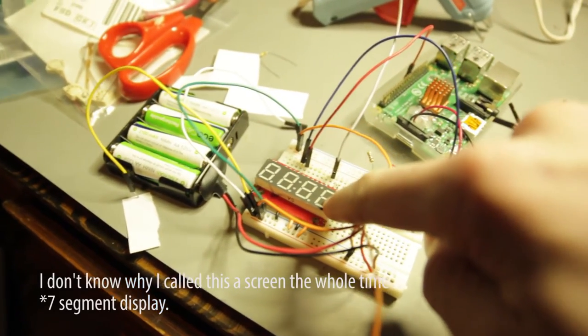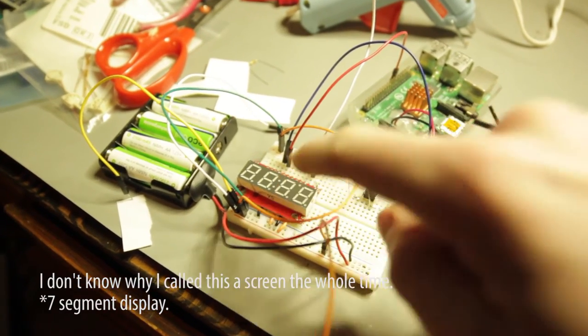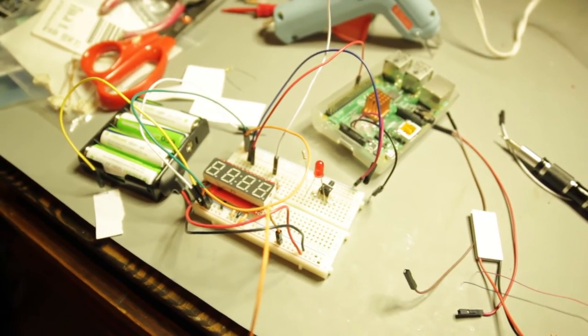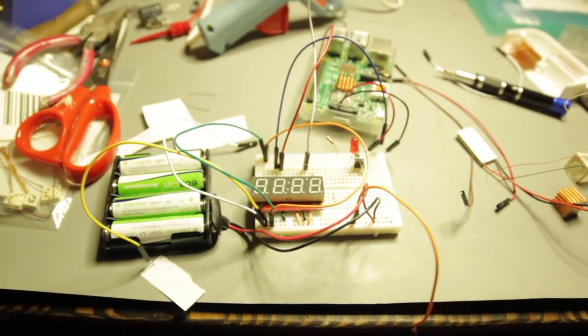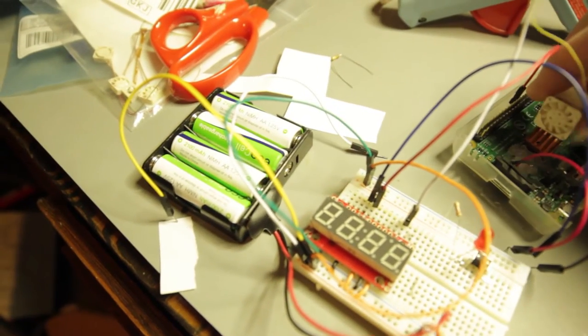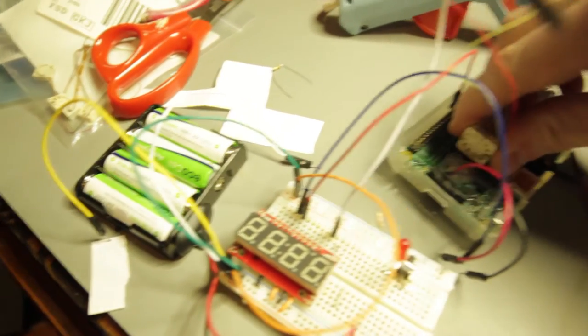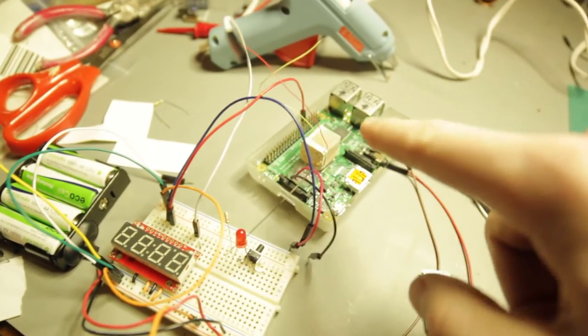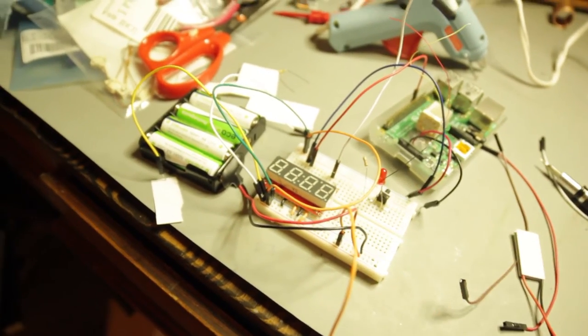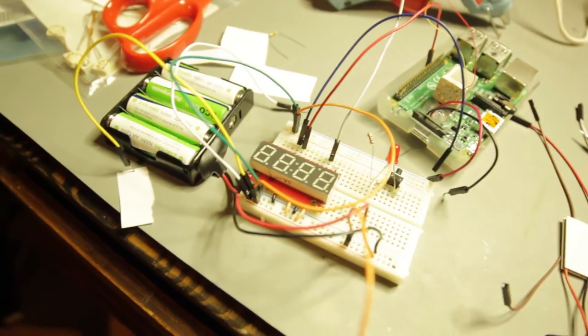This is a little screen that will run through UART. So I can hook this directly up to the Pi's UART, and I'll have to write a little Python script that will output the temperature so that we know what it's doing in real time. I've got to put this heat sink on here — pretty cool how well this fits. So now we've got a little fan, got the Peltier — because you've got to cool it because it gets hot — the screen, this LED will light up, and we've got a button. I'll get that all connected and we will see how well this Peltier performs.